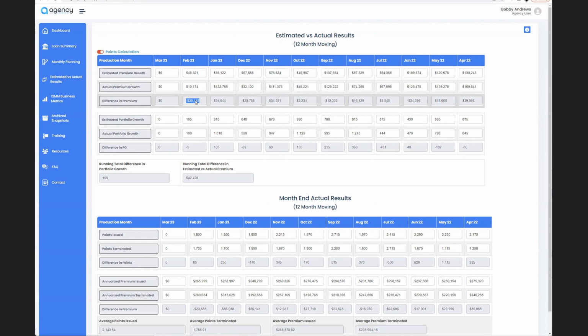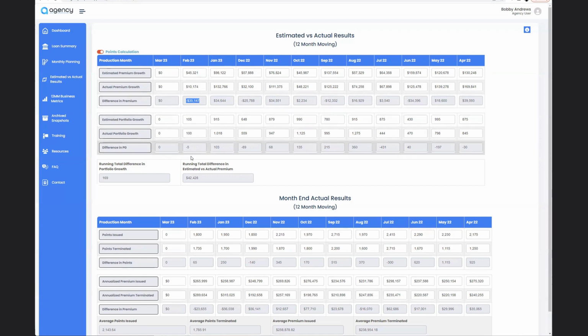What this does is it gives you the peace of mind and the fortitude to keep going when we have those gut-wrenching months when you had the best month of your career, things are going awesome, you sold more than you ever have, and then you get your reports the following month and you shrunk, or you just didn't grow very much at all. We have all had these months, and it's really difficult to push through that, especially for your staff. So this gives you the data to see on a 12-month moving basis how off you are from what you thought was going to happen and what actually happened.